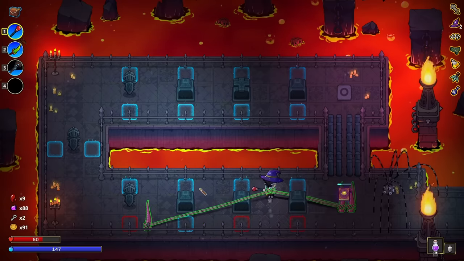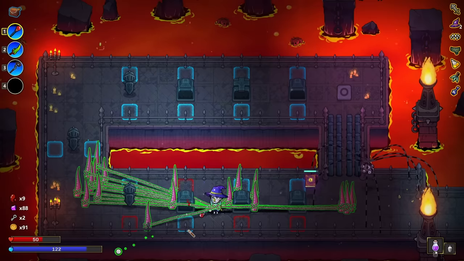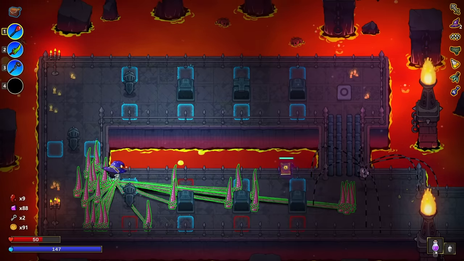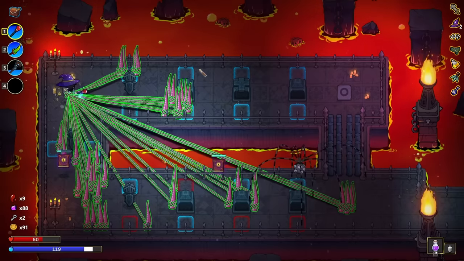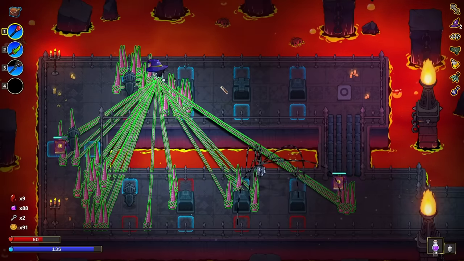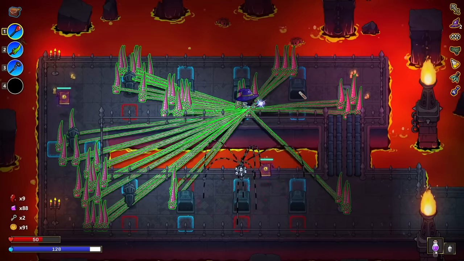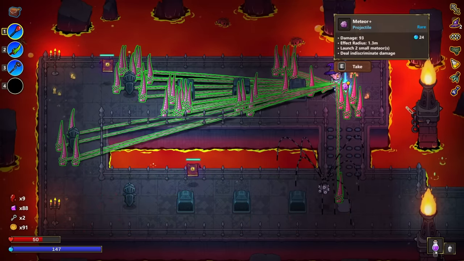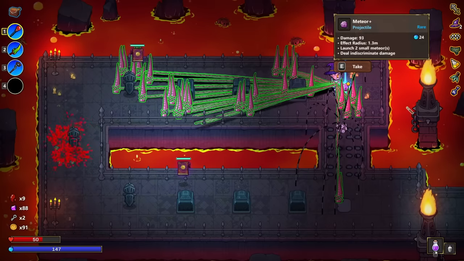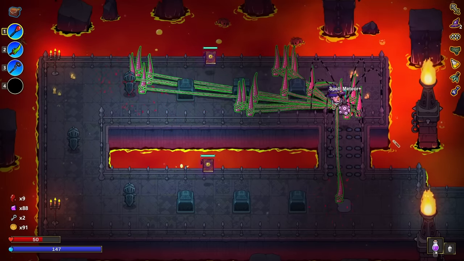Oh, I can shoot through this? Wait. Yeah, I can spawn stuff on them. What is this? Because I spawn stuff there. And is this one too? Good thing I have summons, man. That's true. It's the bottom. Nice. Haha, abused it completely. Meteor Plus! Yes, that's exactly what I wanted previously. And 3 damage. Launches 2 small meteorites, dealing indiscriminate damage.